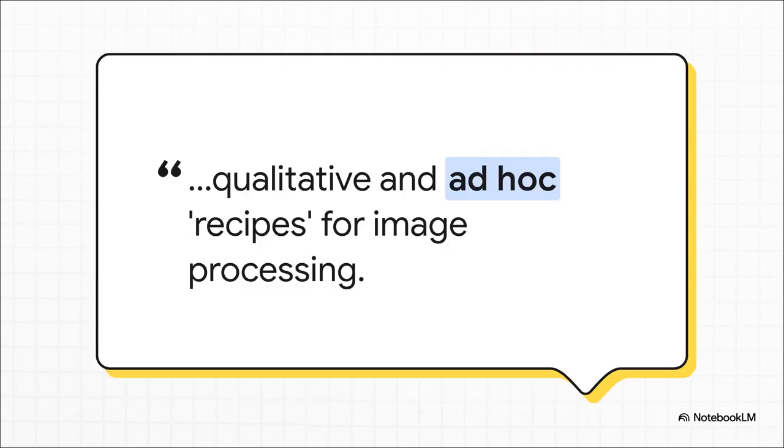So, how did scientists deal with this mess? Well, the paper puts it perfectly. They were using ad hoc recipes. Think about that. Recipes. This wasn't rigorous science at all. It was more like a scrapbook of little tricks and best guesses, and every lab had its own secret sauce. It was basically an art form, not a scientific method.